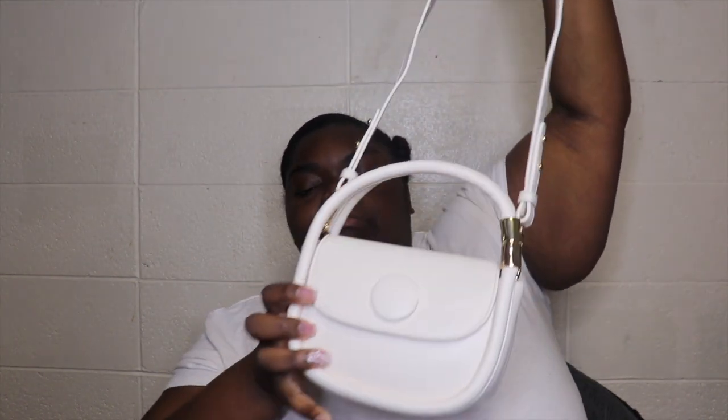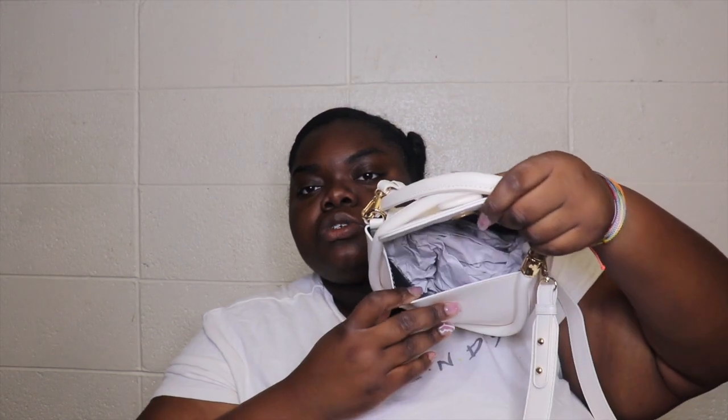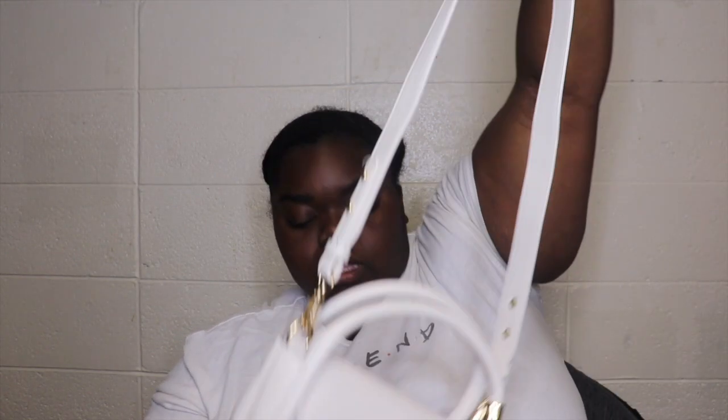The next bag from Shein is this beautiful little white bag — it's like a mini bag but with a decent amount of space. It's a crossbody but not adjustable, with a thicker strap. I love the shape and the color. This is for my birthday photoshoot since I don't own a white bag. It has a bunch of space in the center but no internal pockets. I'm happy I ended up getting this one, and Shein really comes through with the variety of bags and colors they offer.